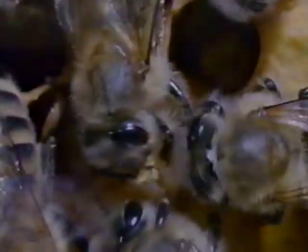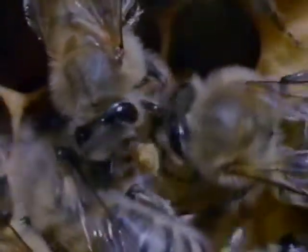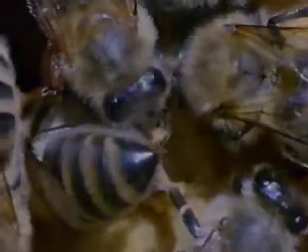When the larvae are 5 or 6 days old, the workers no longer feed them. Now the workers use flakes of beeswax to cover the opening and seal each larva into its honeycomb cell. The larva inside stretches out and spins a sort of silken cocoon inside its cell. The larva then sheds its skin and becomes a pupa.